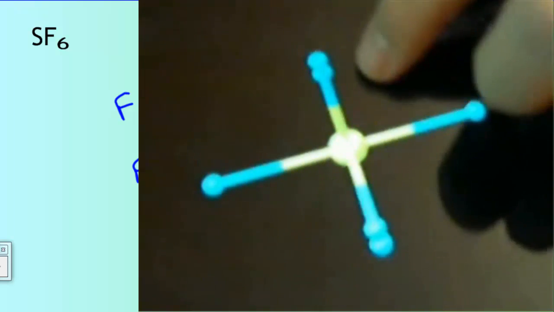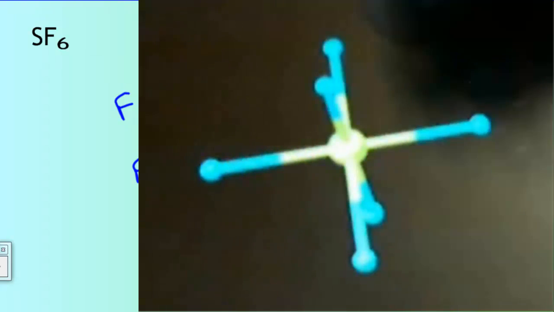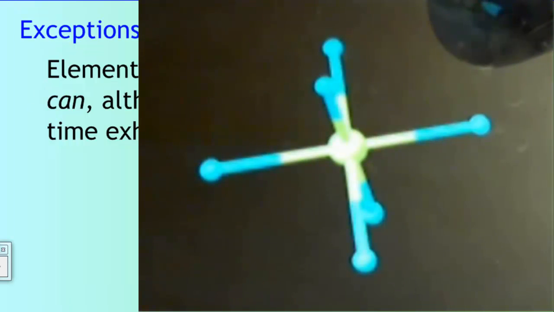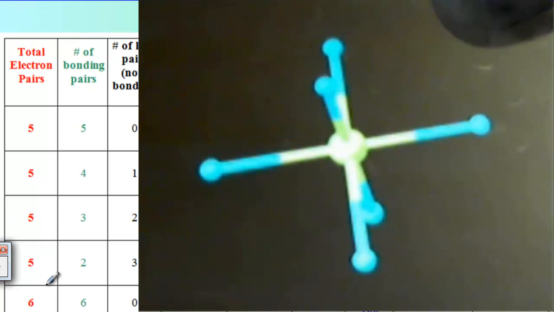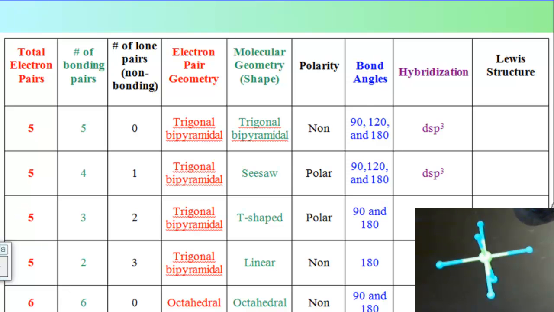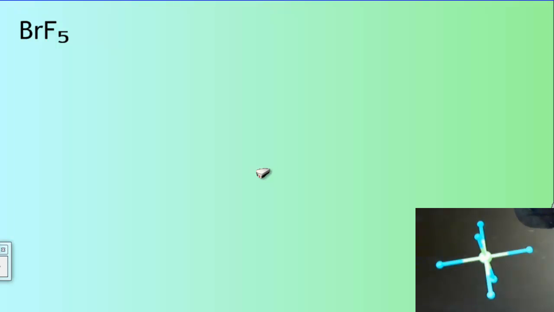This is called octahedral because if I drew sides on each plane here on the triangles, then I would get 8 sides on it. So it's going to be octahedral. And again, how do we find that out? Well, we just looked at our table, okay? And I've got 6 total electron pairs, 6 bonding pairs, so I get octahedral in this case. Now, that's what you get if all of the expanded valence is bonding, which is certainly not always the case. So let's look at a couple of cases where that is not true.